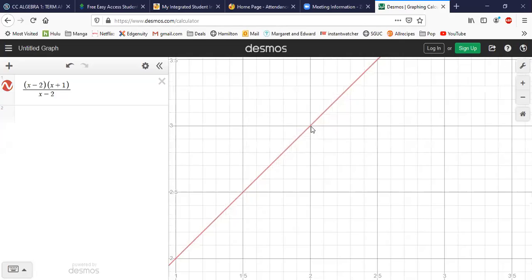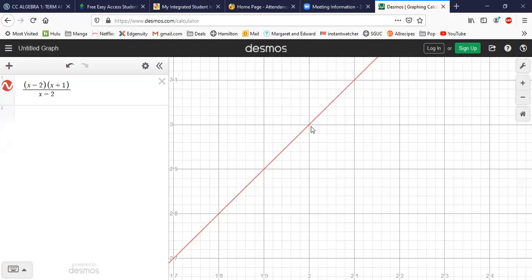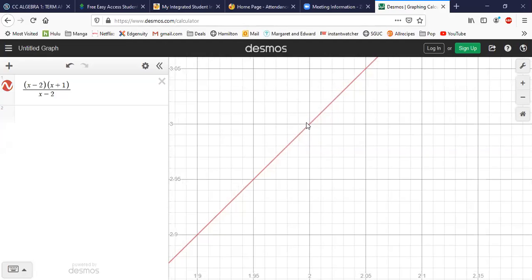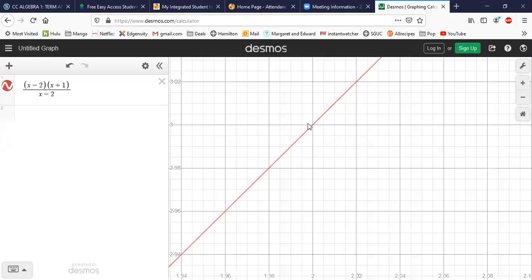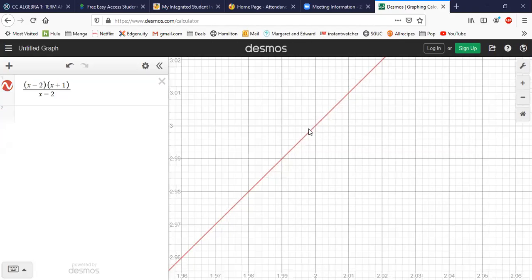But can you actually see the hole there? I'm going to zoom in really close. Do you see the hole? See the hole? You see it yet? I see it. Only smart people see it. You guys see the hole? The point is that the graph doesn't exist at 2. But saying it doesn't exist doesn't tell me information. I need to know an answer.